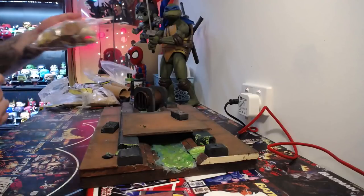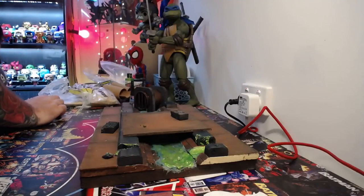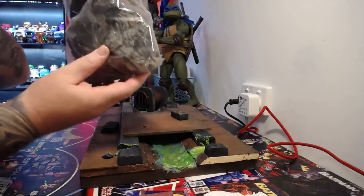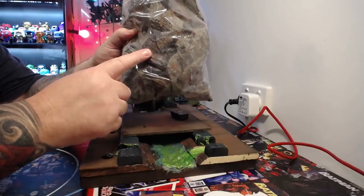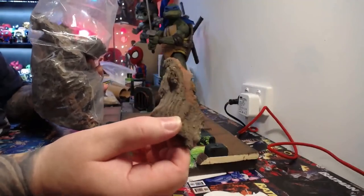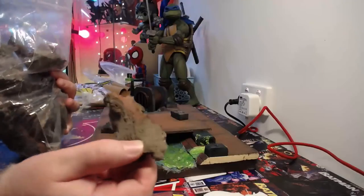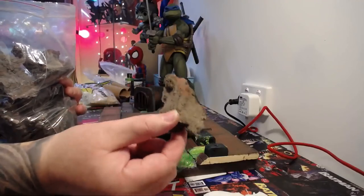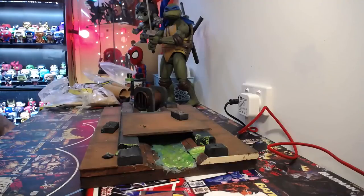So larger ones, bagged up, ready to go. But this is my favourite thing to get. You see old pine trees? Break the bark off them, because that bark becomes rocks when you paint it. Once you paint a piece of bark like this and put the grooves and highlights and shadows into it, it instantly becomes a rock. I don't have a base here to show you that I've done. But that is a rock. There are videos I've done on Funko Joe's channel, I think the Chewbacca base, a Star Wars base one. Go and have a look, and you'll see how I make rocks.